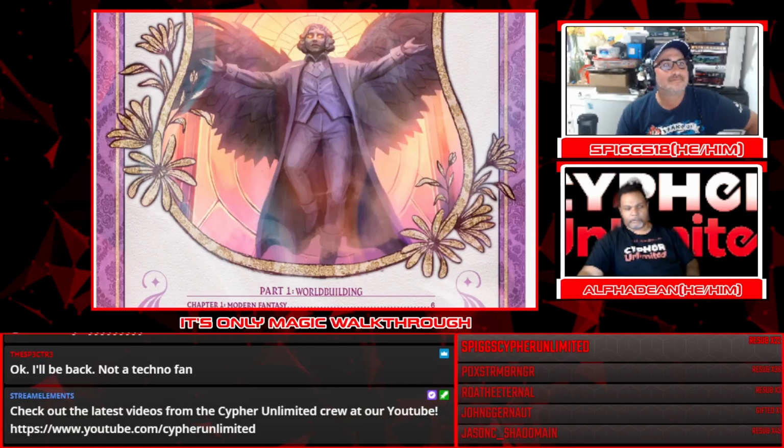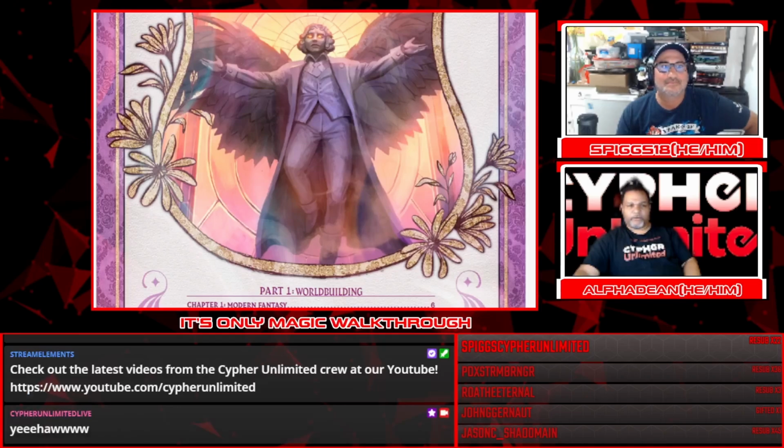But without further ado, Dean, what are we doing here tonight? We haven't done this in a while, and we're going to get back into the swing of things. It's Only Magic, the latest project from Monte Cook Games. We're going to do a walkthrough. Me and Ant have been bouncing back and forth on how we wanted to switch up the way we handle these, bring a little bit more value to it, if you will. So we're going to try this out tonight, and you guys tell us what you think later on. So without further ado, It's Only Magic.